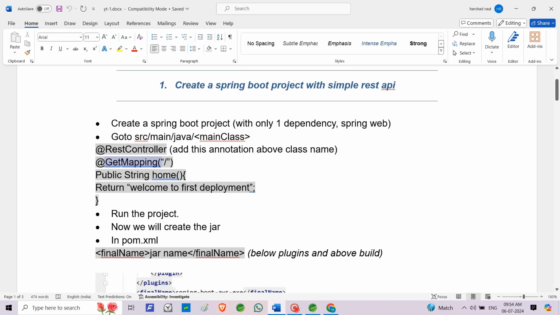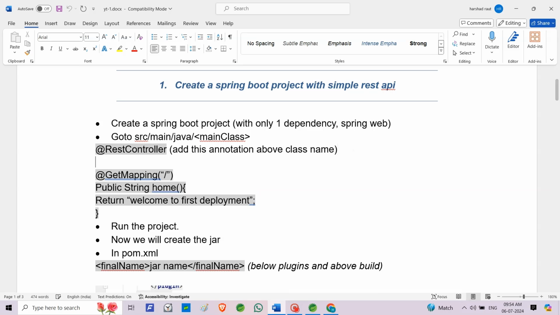Now this get mapping code we will add inside the class. I'm just mentioning that we will add it in the class.